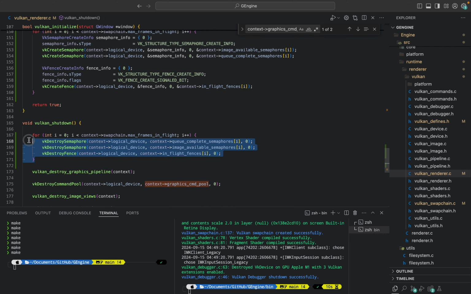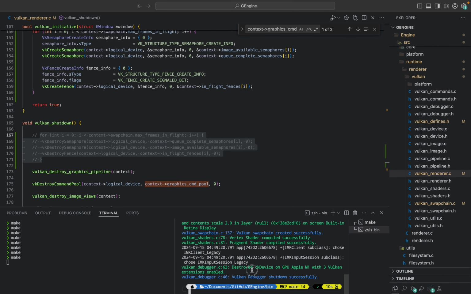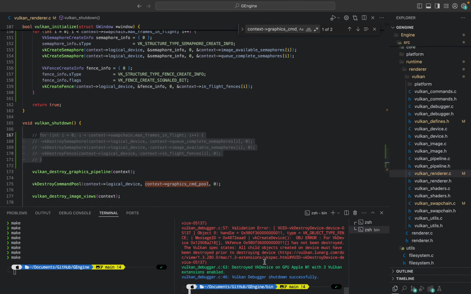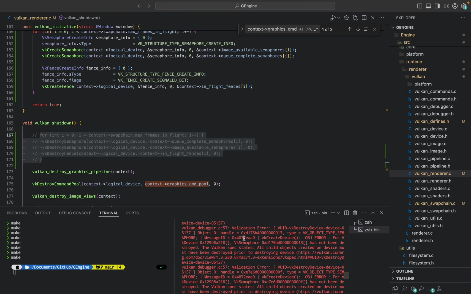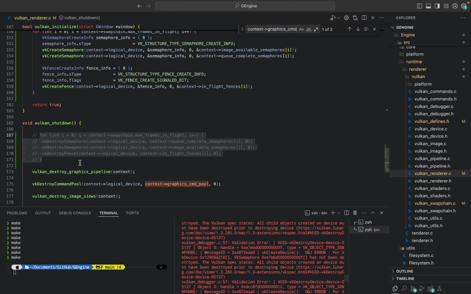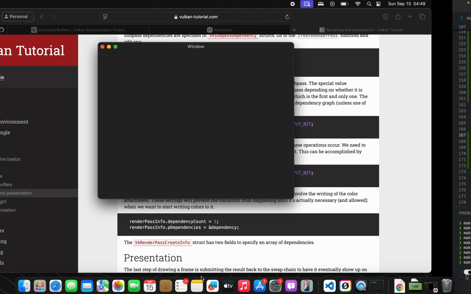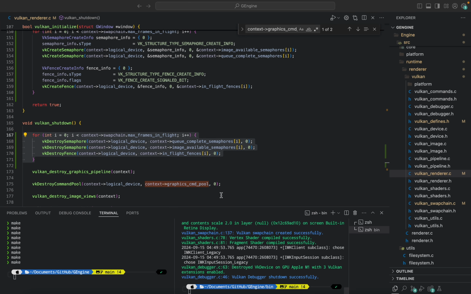The ultimate test here is to remove this line here, the destroy function. What you should do is make this again, boot the project, run the app, and then close it. If you get errors, then you know for sure that your code is working. So if I uncomment these again and reboot, rerun the engine, and close it, you'll notice we don't have any issues.